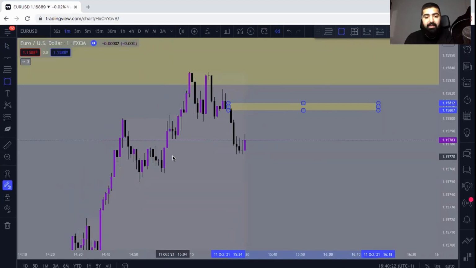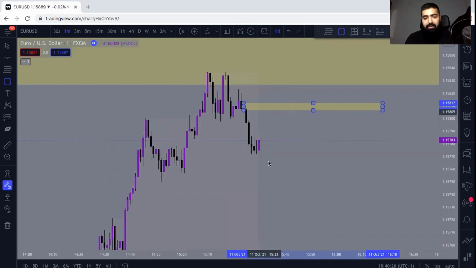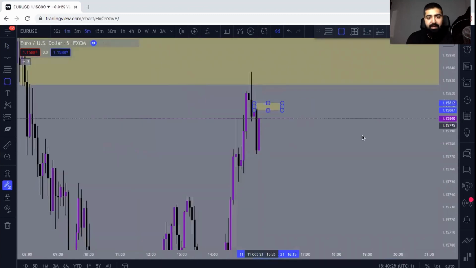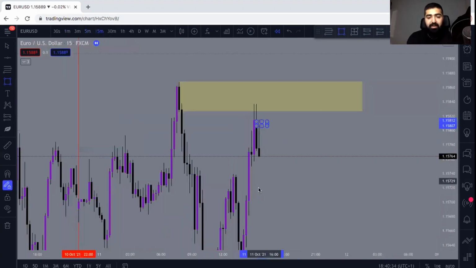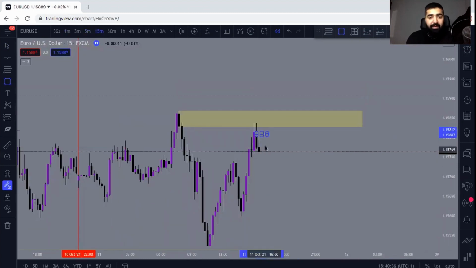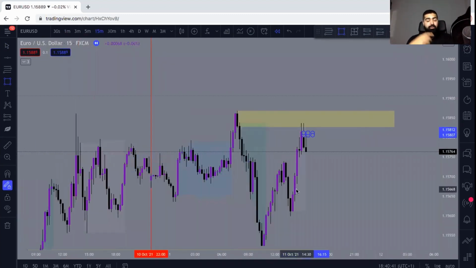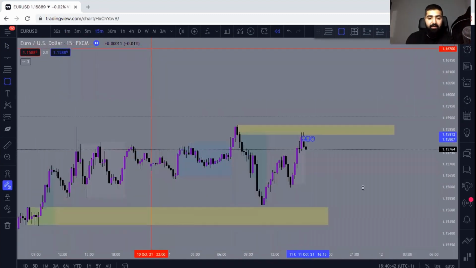So lows there, we obviously have our relative lows here as well, huge impulses. So even for the lower time frames, such as the 5 minute, we're still looking for some form of retracement, even on the 15 minute as well, some form of retracement. At this point anyway, from the overall momentum, we've broken structure on the 15 minute as well, so really our understanding should be that we've had a corrective pullback. Our overall bias, daily, weekly, and so on, is all bearish, so we're following the overall momentum as well.